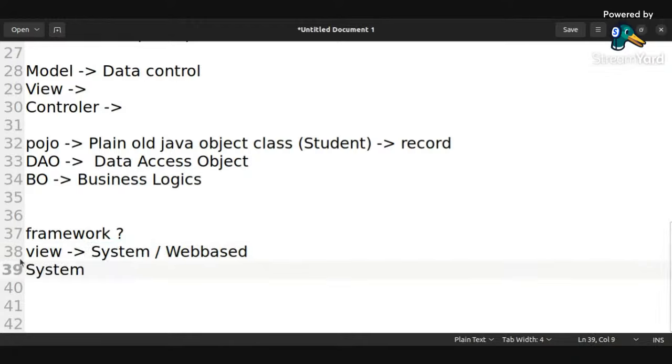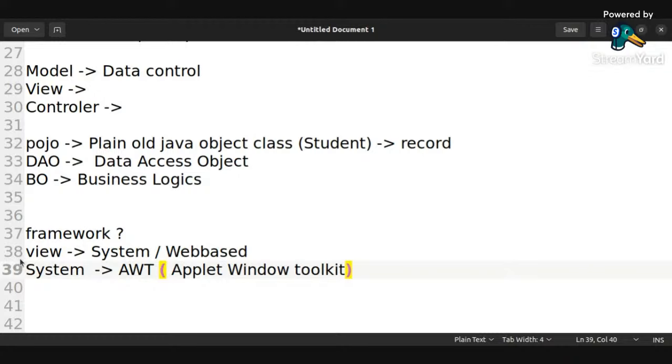For system based applications, initially, not only in Java but for all languages, there was a generalized package called AWT, which stands for Abstract Window Toolkit, which is used to create Windows based applications. AWT was a generic framework or package which was used to create forms and to create a window.